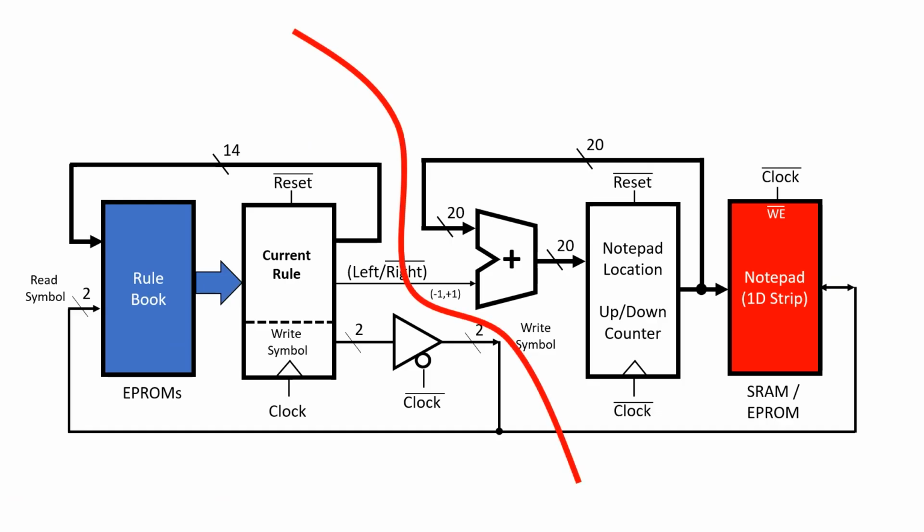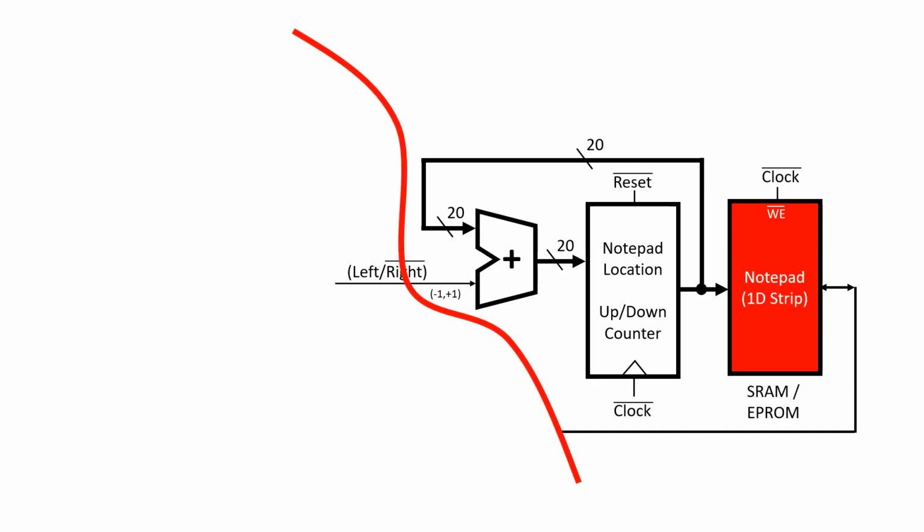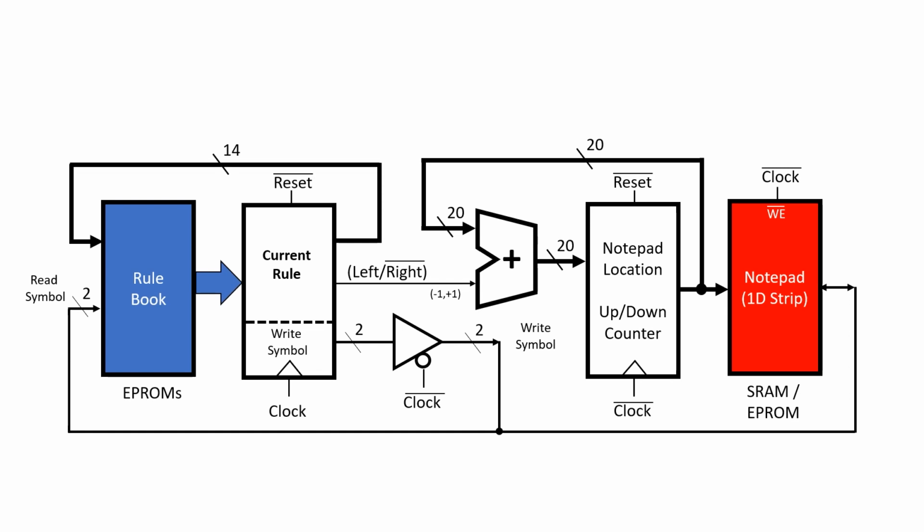I have a decision here. Originally, I was going to test the notepad in isolation, but given how slow this code runs, I think I'm just going to try the whole system. If I run into problems there, then I know it's the notepad, and I'll test it in isolation. So let's go for broke and test the system as a whole.